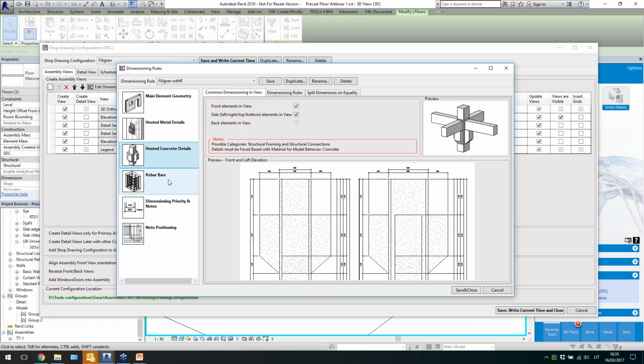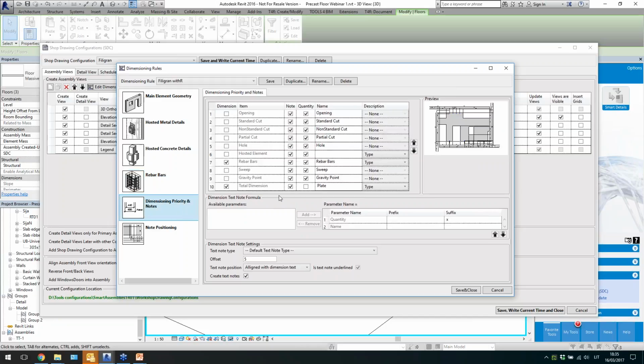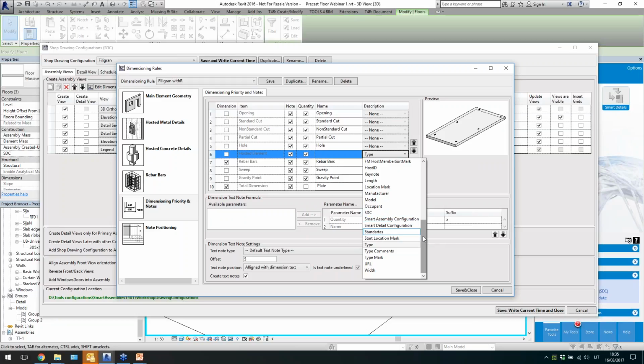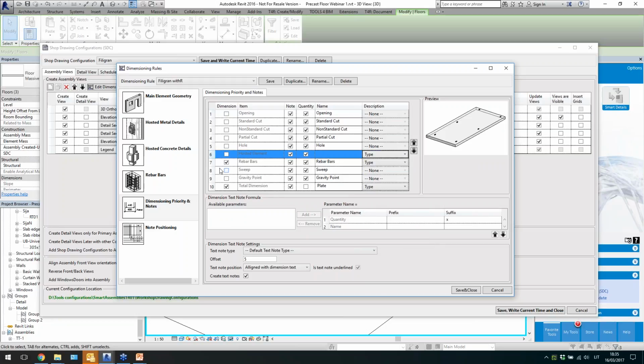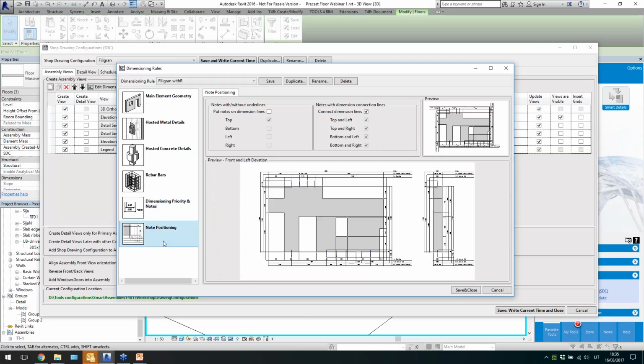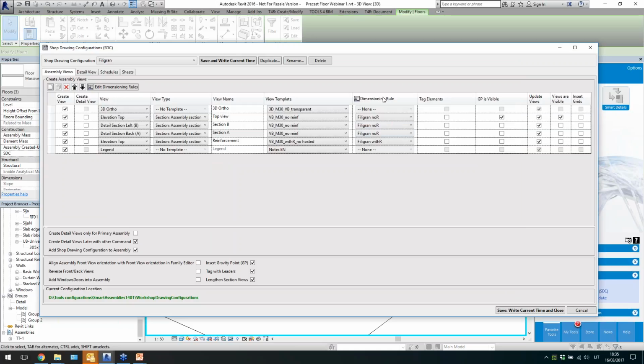Then dimensions for the hosted concrete details, for the rebars, dimensioning, switch on, dimensioning, provide information in the note about the element, right? So different kinds of stuff, different kinds of settings. Then again, just where to locate all of these notes. So when you create it, you save it, and you can apply this to any of the views, different kinds of dimension rules. Then gravity point, it could be inserted, dimensioned, some automatic adjustments of section heads.